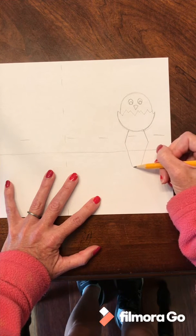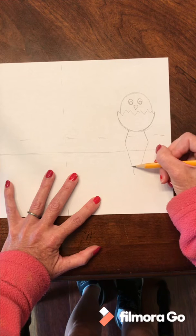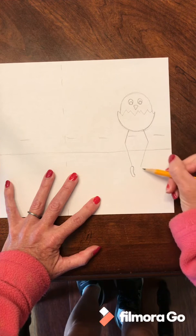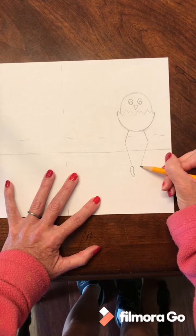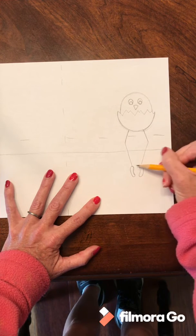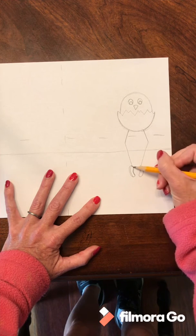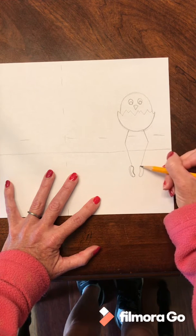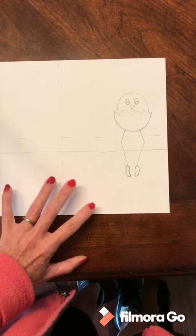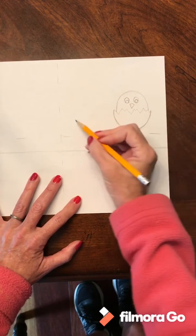Now watch how we're going to put on some little ballet shoes. So when they're doing ballet, their foot curves. So there's your heel. You got a little curve down to that pointed toe, and then just swing it back around. So again, we've got a heel, curve, pointed ballet shoe back around. I'll fix this one up, make it as big as the other one there. We'll clean up all those lines afterwards so we get that nice curve for our pointed ballet shoes. All right, there's chick number one, unhatched chick ballet. And do a second one right here.